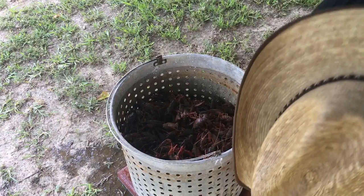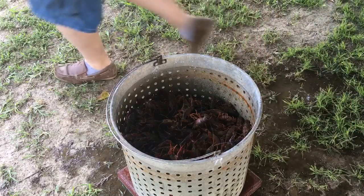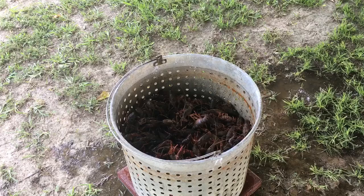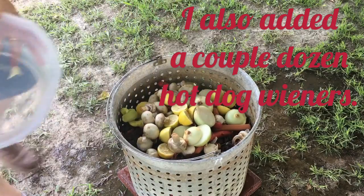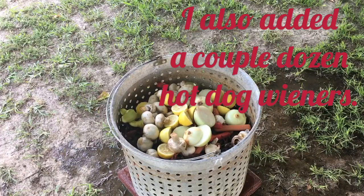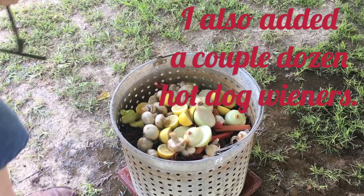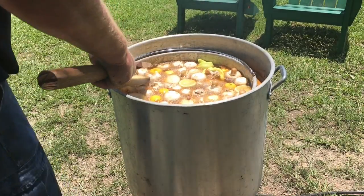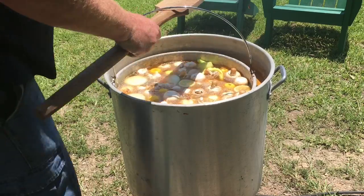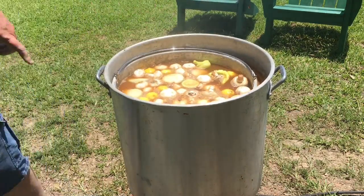Come here to me. They think they're gonna escape, but I'm not gonna let them. All right. I put all my lemons and onions and stuff right there on top. All right, well, I dropped the basket back in. Look like that. Just dropped the whole thing in. And I'm waiting for them to come up.